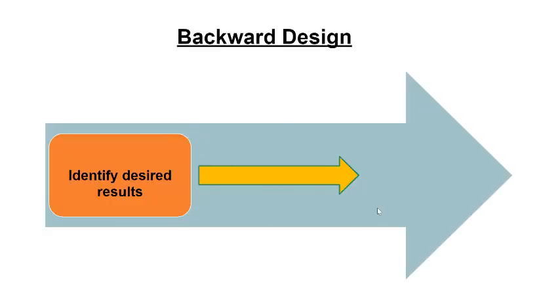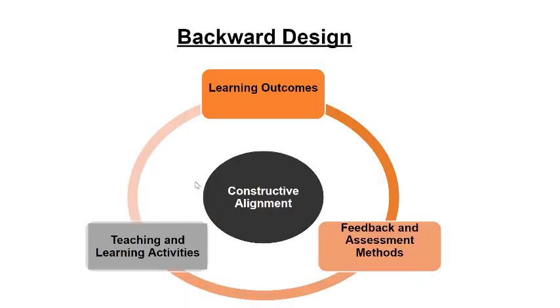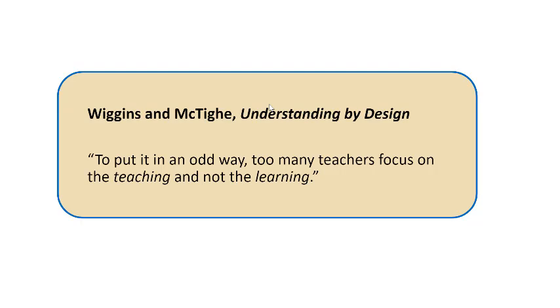So the backward design, as I mentioned in my previous slide, starts from the end of the course by identifying the desired result of your online course, and it's characterized by constructive alignment. So it focuses on aligning the learning outcomes with the assessment methods, and then with the instructional strategies and the learning activities you are going to use to deliver your online course in order to achieve the learning outcomes of your course. And we'll learn about each step in the next slides.